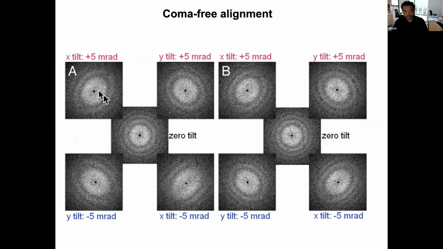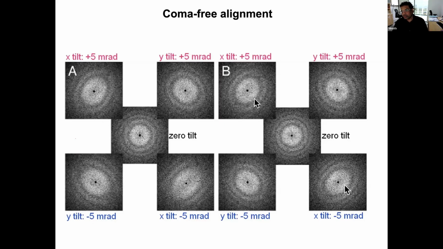And when the beam is tilted here, plus and minus 5 milliradians, both in X and Y direction, the idea is that in both this plus and minus in X or in Y, your Thon rings should be the same. So that's the idea. This is what we start with. In the end, after you correct for the coma or you adjust it, then you will see, for example, if you look here, this was slightly different to this.